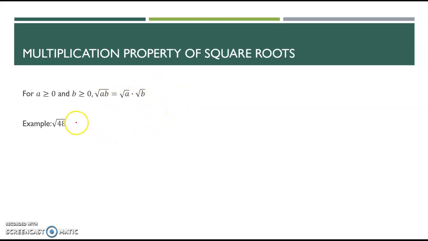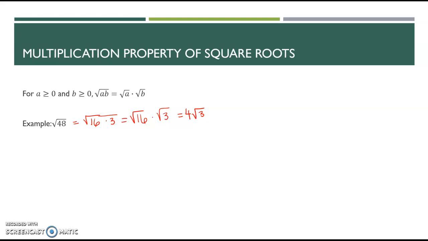So what that's basically saying is I can look at this number 48 and say, you know what? I know that the perfect square that goes into that is 16. And that 16, we'll put this all under, 16 times 3 gives me 48. Therefore, I can do the square root of 16 times the square root of 3, and the square root of 16 is 4, so I get 4 radical 3, or 4 square root 3. And then that's my simplified radical.